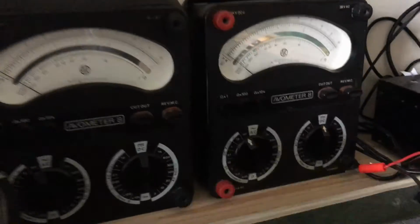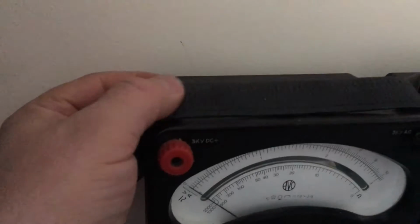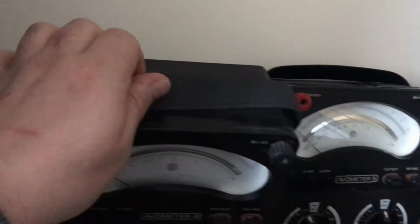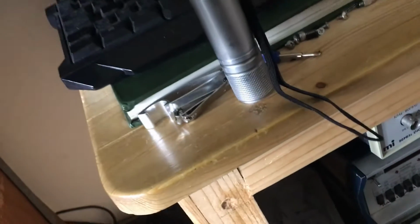Originally, these are, I can't remember what year these are now, 70 something. I love this one's got its original leather look plastic handle, complete with stitching. Awesome. Let's turn it round and put it up here. We'll put Lefty back to front. There's Lefty. Lefty is made in Dover, England.